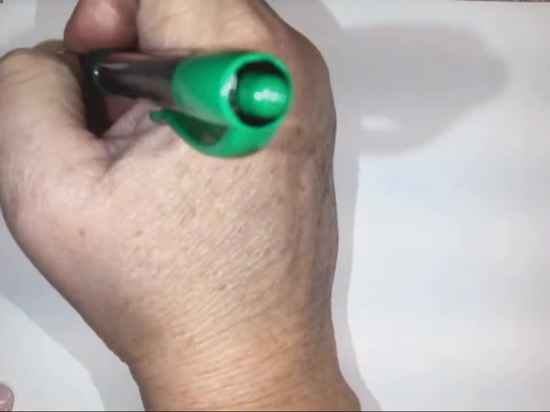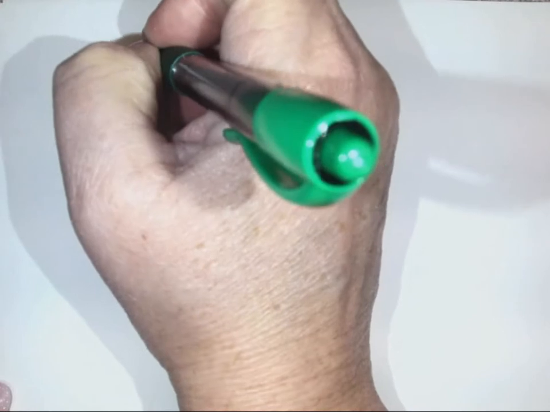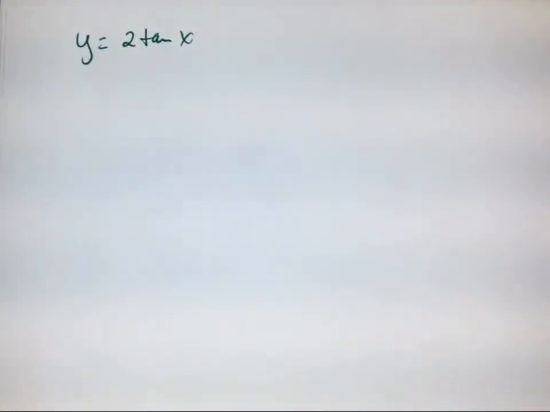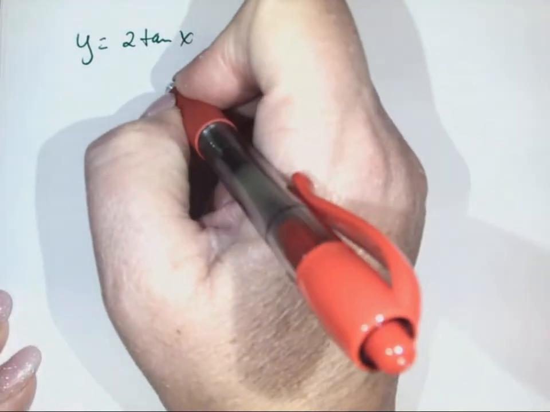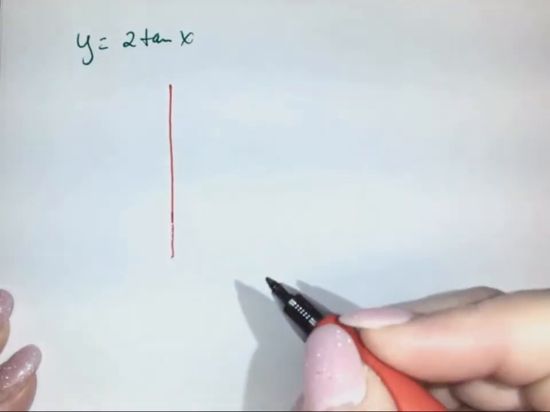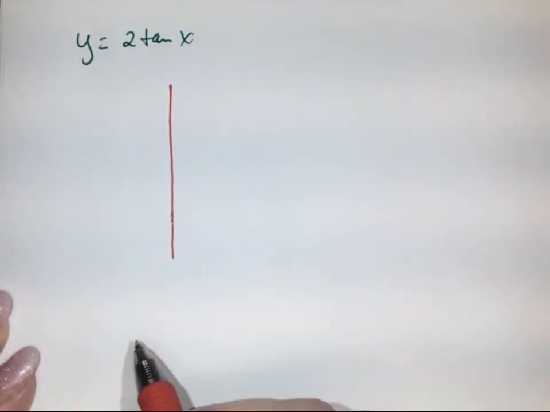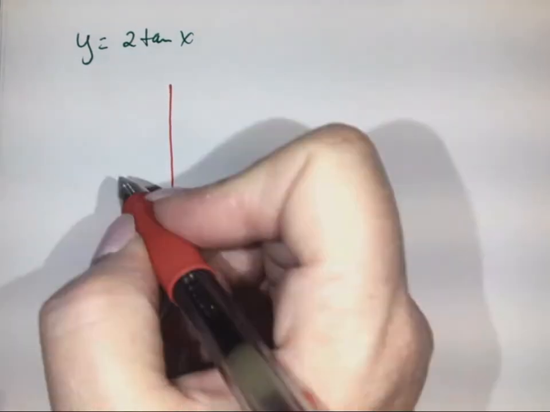All right, let's go do some graphs now that we have a little bit of an understanding of what's going on with our tangent and our cotangent graphs. So the first one we're going to look at will be y is equal to 2 times the tangent of x. We saw a brief look at what the graph looks like, but we're actually going to graph it. These graphs are a little bit different on drawing. So first we've got to draw our line. It's not going to be where we just go lengthwise, because this is tangent and cotangent.